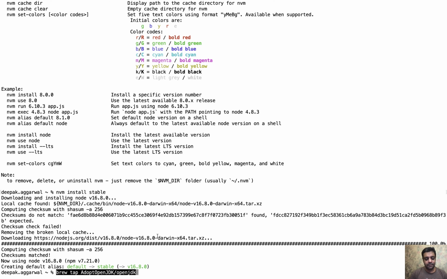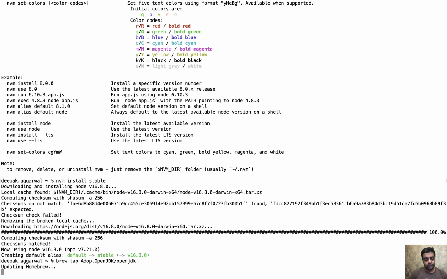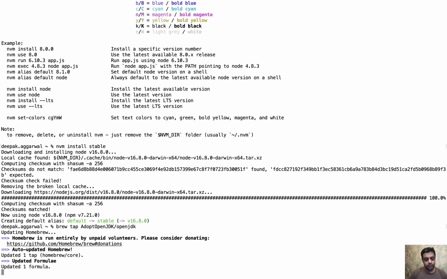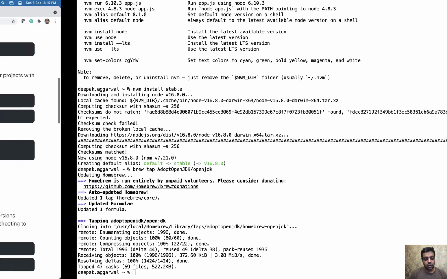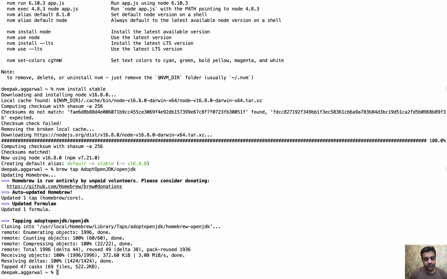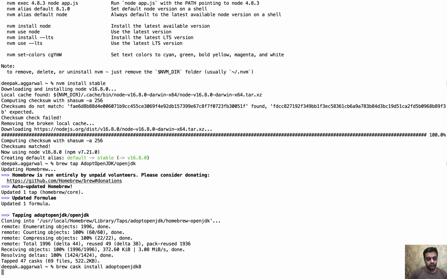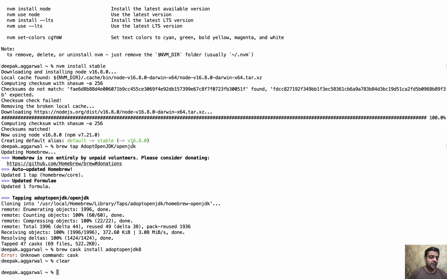Let's do the brew tap. And once the tap is over, we can use the cask. Now this will install. Okay, so I do not have cask. We need to fix this by making cask available. All right, I realized why it is not working.